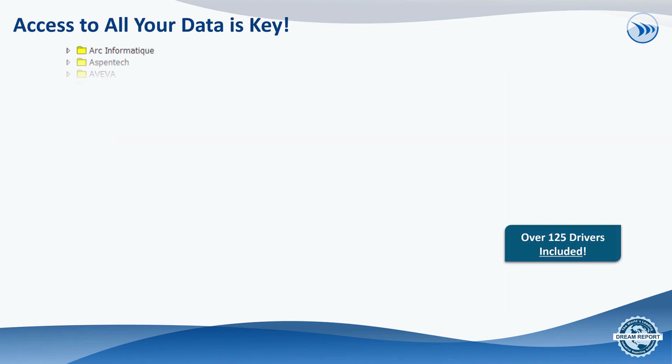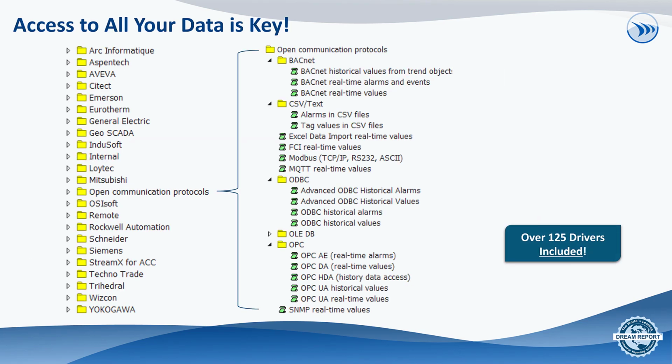Connectivity to all of your data in a plant is key. It doesn't really help anyone if they have to jump from system to system to look at the data contained in those different buckets. Going to your historian for one set of data, going to your LIMS system for another set of data, going to your energy management system. Doesn't it make so much more sense if you could have one reporting platform that can connect to all these data sources and bring everything together and show the relationships between all of this data?